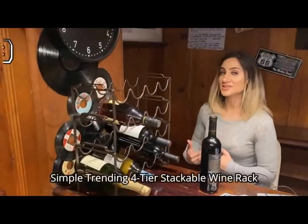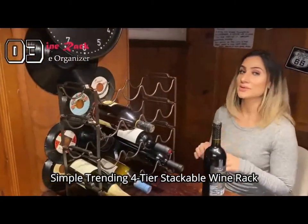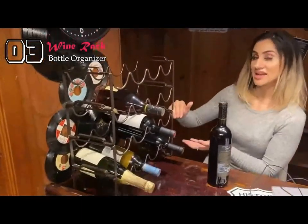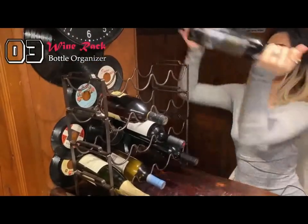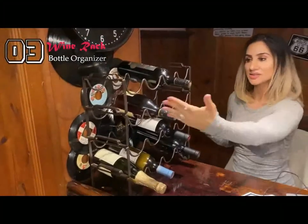Hey guys, I'm so excited to share with you this amazing bottle rack, which is a perfect housewarming gift for anyone, especially somebody who loves wine. So here it has four tiers, and if, let's say, a bottle's too big, you can simply remove and stack back up. It holds 16 bottles of wine, and it's really nice because you have visibility of everything.